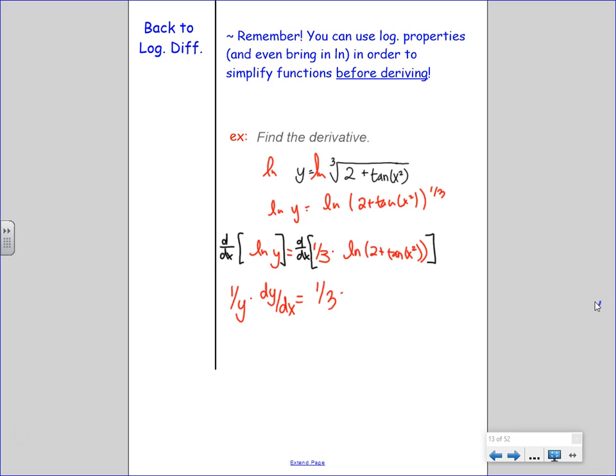But how do I derive the next piece? Because it's not 1/3 plus, so I don't need to take the derivative of 1/3 separately, it's just 1/3 times. The same reason I don't take the derivative when I have 5x squared. I don't take the derivative of the 5. What do I do? Make it 10x, because I keep the 5 and I derive the next piece. That's the constant multiple rule. It says, hey, he can stay.